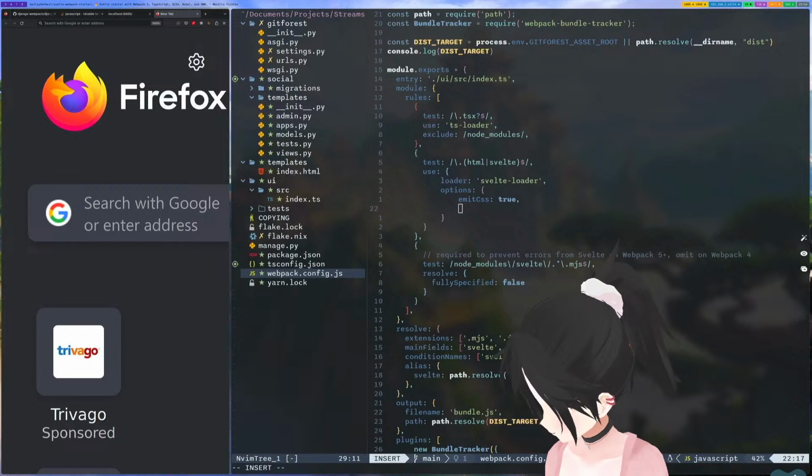Let's go to the starter. Let's look at the Webpack config, which is always huge. Let's not. How old is this? 2 years ago. No, please not.